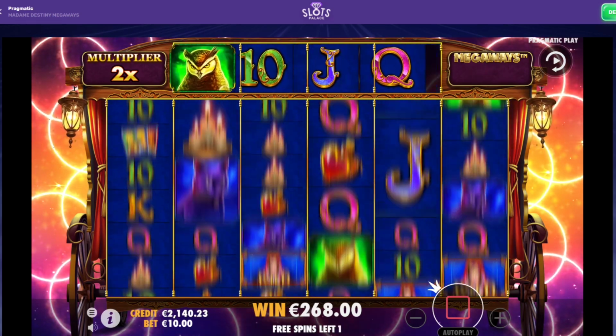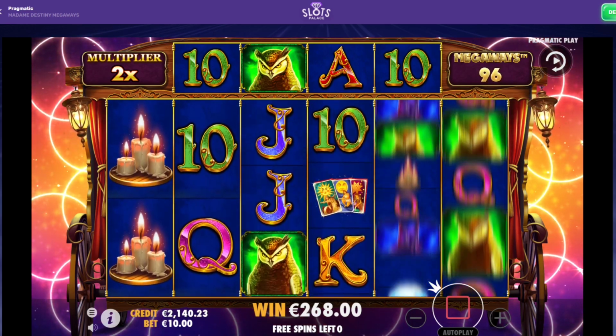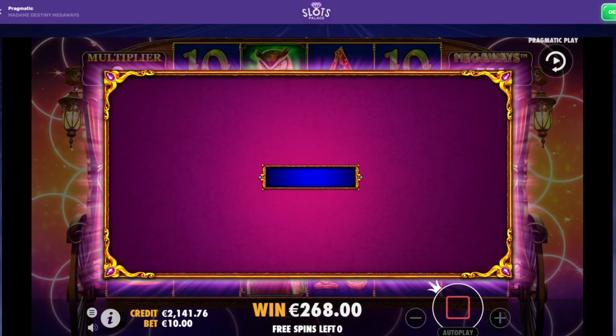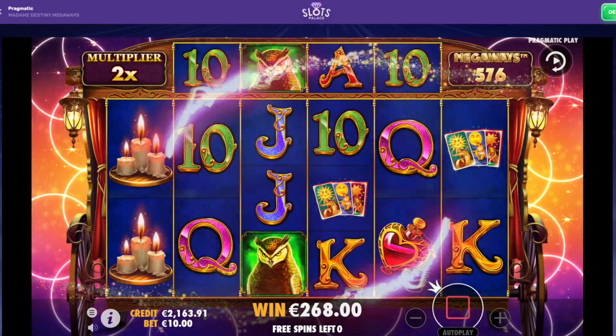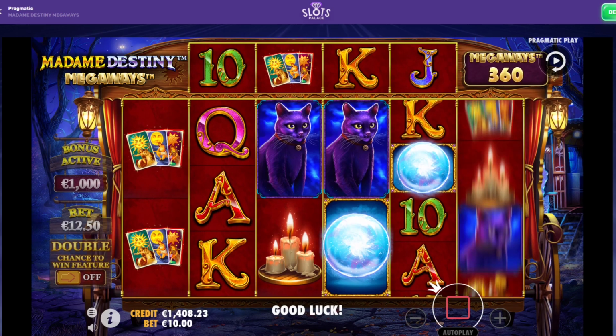I paid so much like it's a million. It's not a lot, but... 2 more spins, last spin. Owl. That's quite the owl there. Okay. Now we do one more. If I get anything below 5x, I'm gonna be mad at myself. 5x or above.